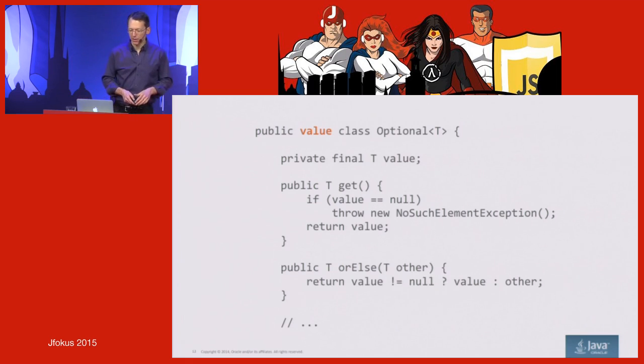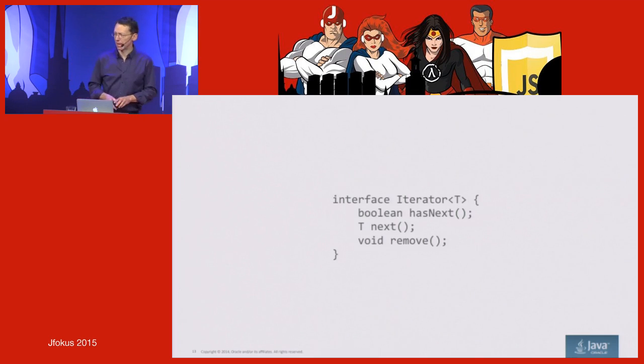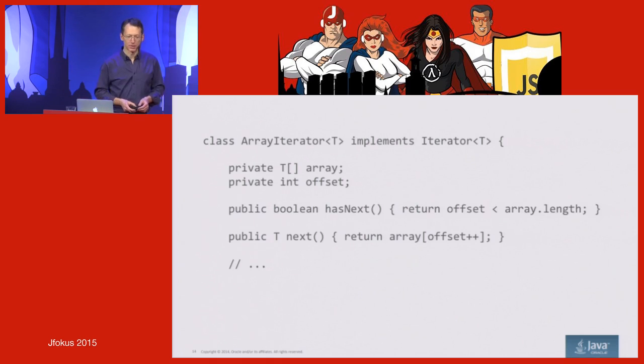So value types are also good, as I mentioned, for lightweight iteration with cursors. How do we do iteration today? Well, there's an iterator interface, and it's got a hasNext method and a next method and a remove method. An implementation of iterator is, well, it's an object. Here's a simple iterator. It iterates over the elements of an array. It has hasNext method and its next method. And it's an object. It's mutable. It takes space on the heap. You have to chase a pointer to get to it. It writes to mutable fields, which can cause more GC pressure.